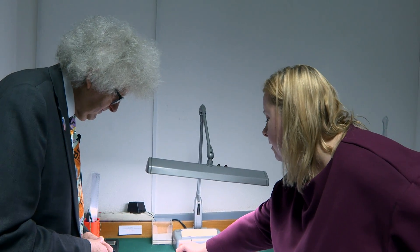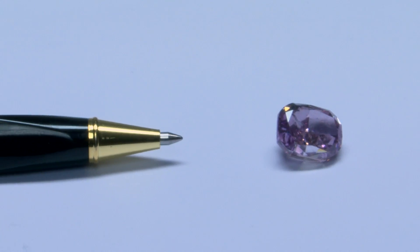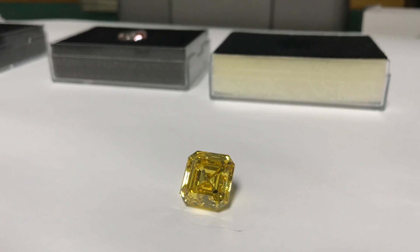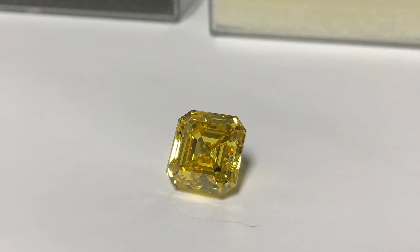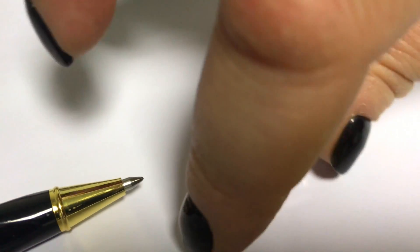It's got a special color called fancy deep purple pink, and it's the largest diamond of this color ever found and polished. The yellow diamond is yellow because of nitrogen in the lattice — every so often one of the carbon atoms has been replaced by nitrogen, and these nitrogen centers give it the yellow color. The pink stone is different: the color doesn't come from an impurity, but from mistakes in the lattice — these dislocations give rise to the color.